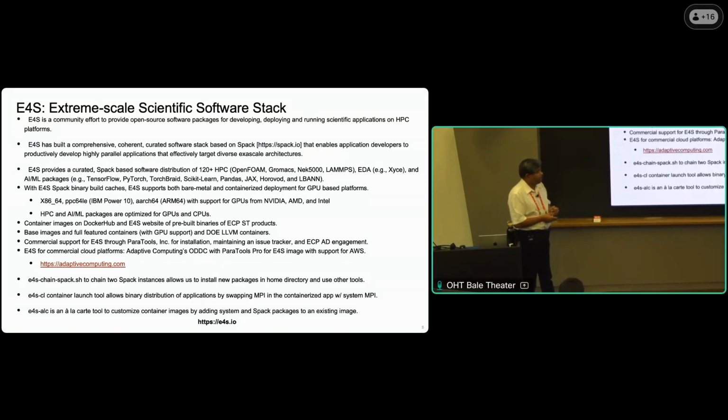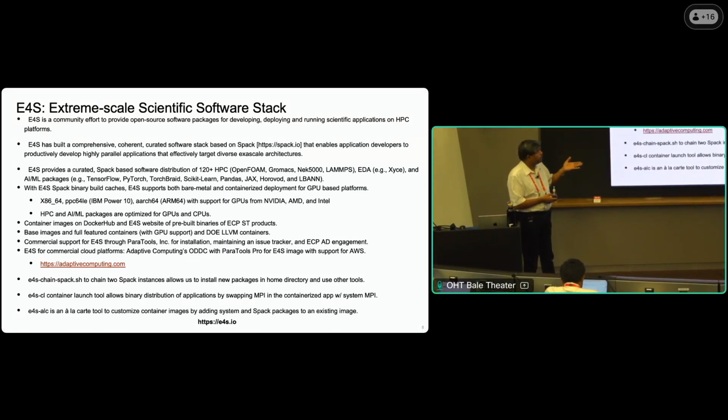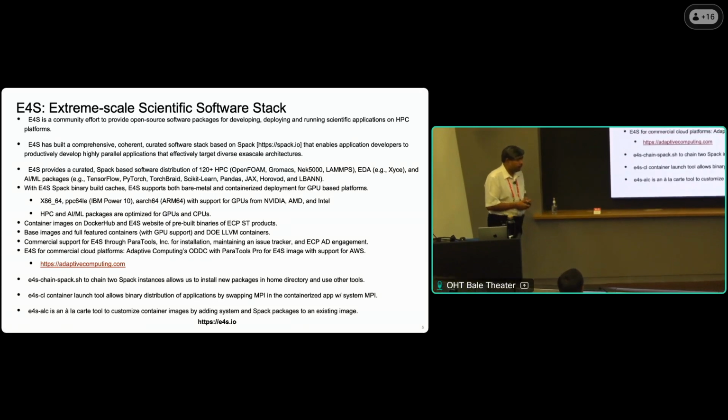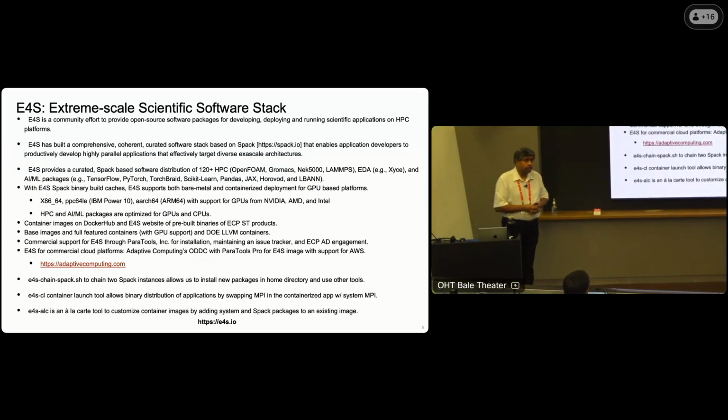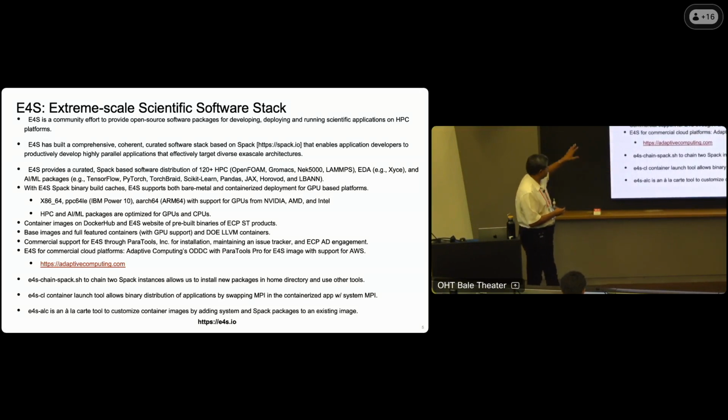These packages include applications that you may be using already, such as OpenFOAM, GROMACS, NEK5000, LAMMPS, EDA tools like Xyce, AI/ML packages like TensorFlow, PyTorch, TorchBraid, and other packages that are over here. We have a distribution that can be used on bare metal platforms, in containerized deployments, and on cloud systems. The goal is you should be able to use this software stack on your laptops, on your departmental clusters, on your supercomputers, and on cloud systems, and provide the same consistent environment, which is based on Spack and other tools.